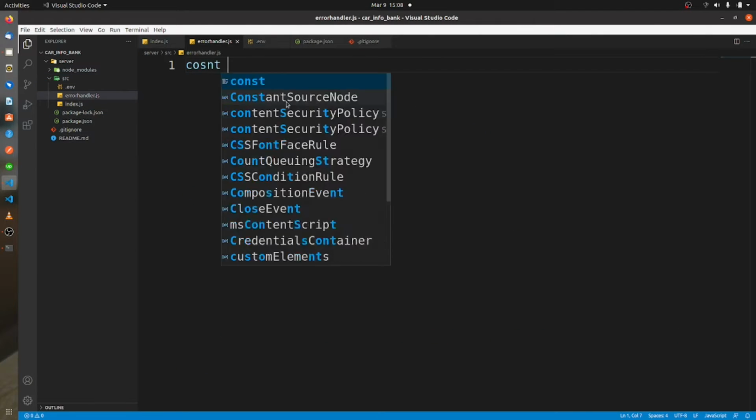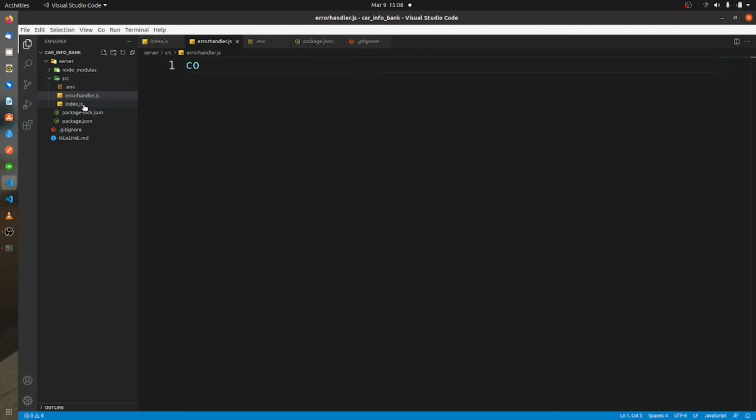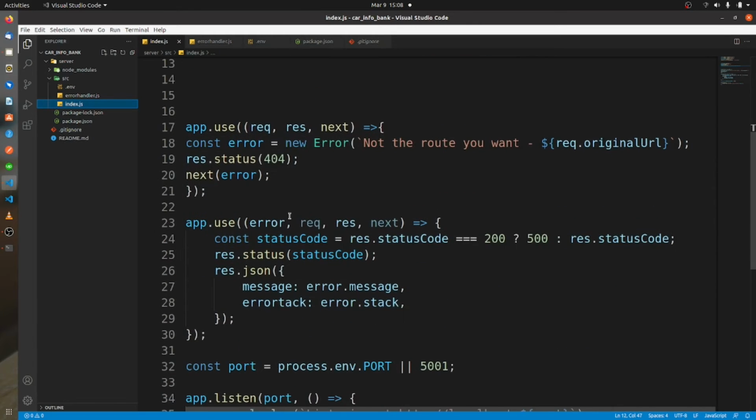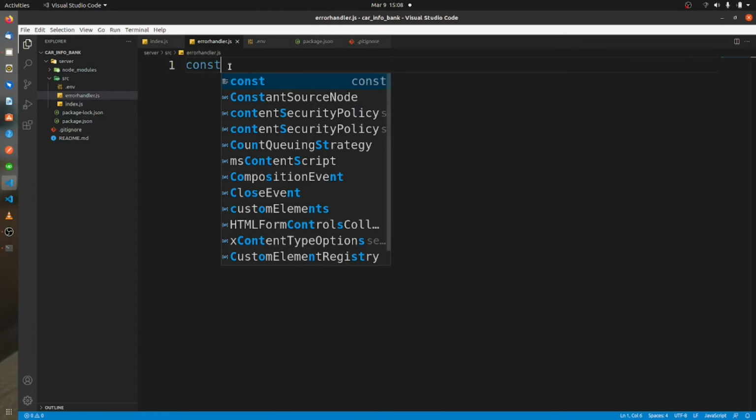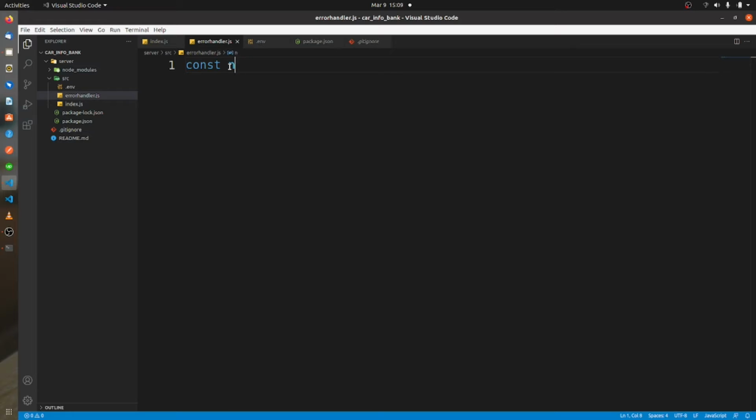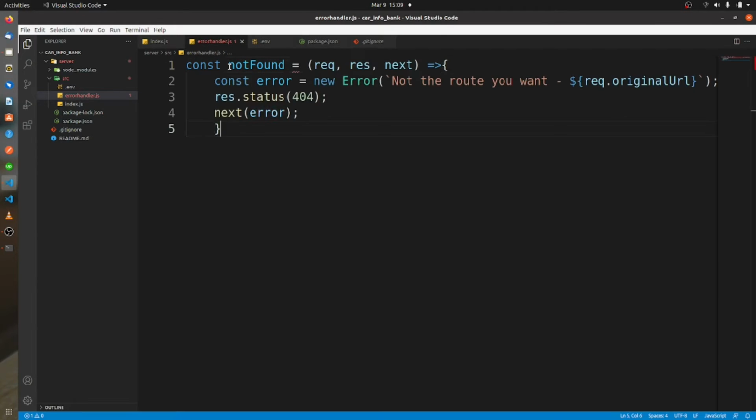So let's move this middleware that we have here. We move it in here. Its name is not found. We'll make it equal to this.